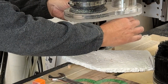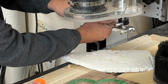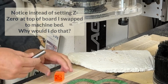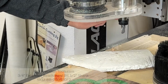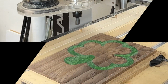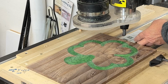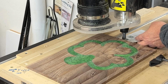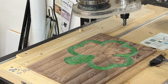Then I switch over from the slab slayer, my surfacing bit, to my bowl bit, and I start to cut the bowl in the dish. You'll notice I'm zeroing the bit on the machine bed to help make sure that I have a 1/4 inch on the bottom of the bowl, and also when I do my profile cut, I don't cut through into the wasteboard.